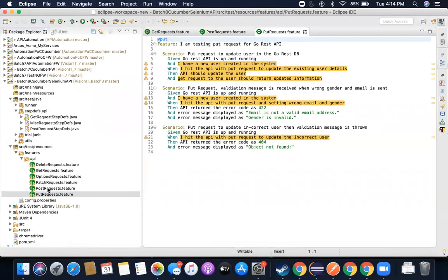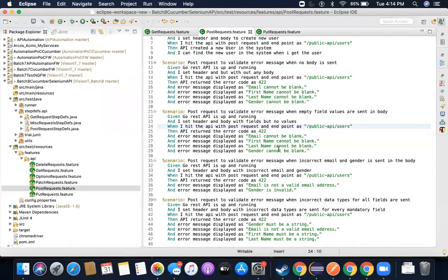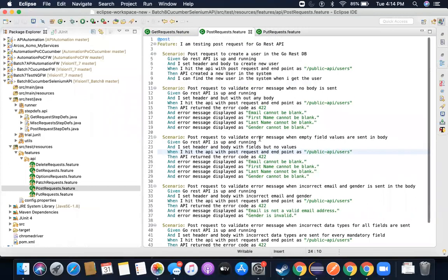So maybe I'll go back to my post request feature, and from here I'll start explaining how I wrote these definitions for these. And if you remember, I explained one more concept of passing the state, and I promised that I'm going to talk about dependency injection in the next video. But before I start with dependency injection, why not just complete all these feature files with the basic fundamentals and not jump into DI as of now. And once we are done with all these test cases, then we'll switch to the dependency injection concept.